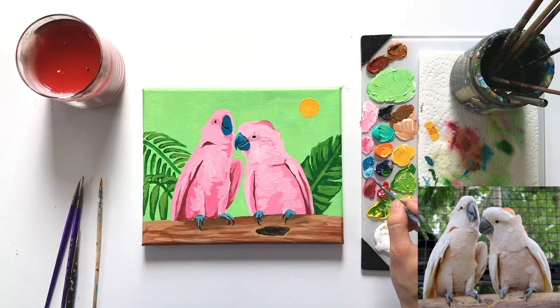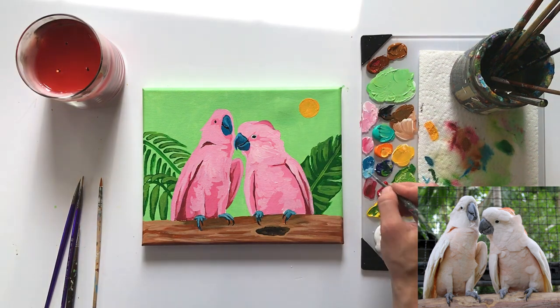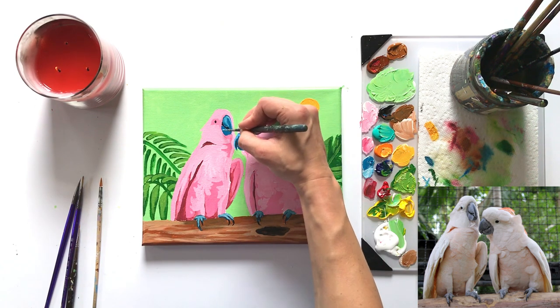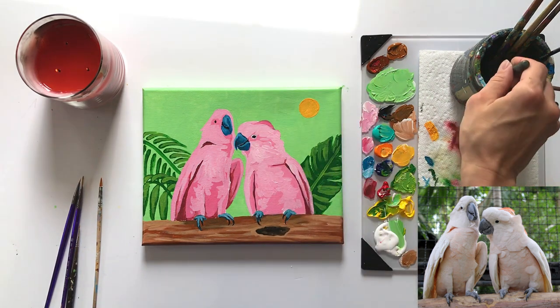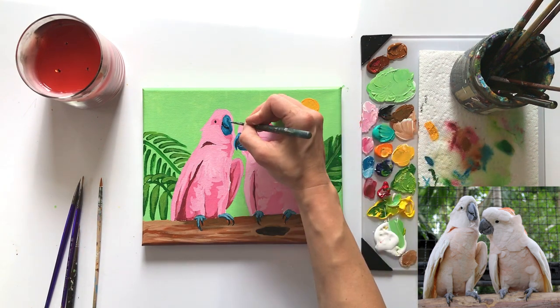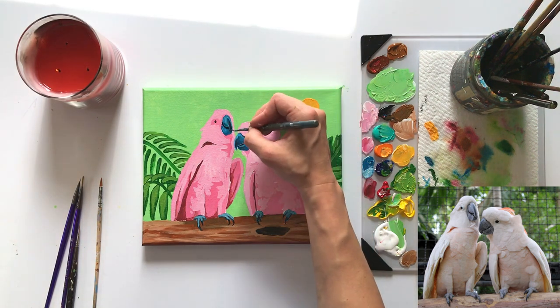And now I'll go in with my light blue. And we have a few different highlights here. It's on the left and right sides of the beak. So I'm just doing it on the left side, and then I'll pull it to the right side. And then it's also definitely down along the left side on the bottom. And now with the black. It's also below the beak too.